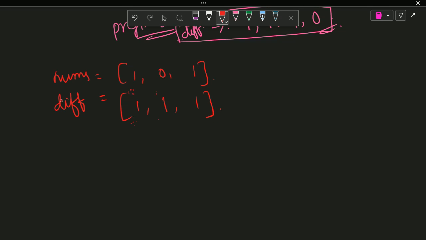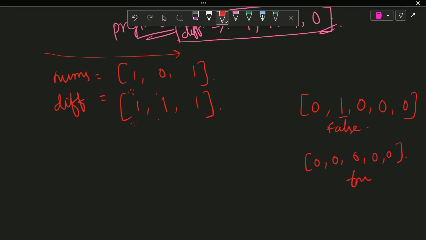By iterating through all the elements, we check whether all the elements are 0. If any one element is 1, then it returns false. If all the elements are 0, then it will return true.